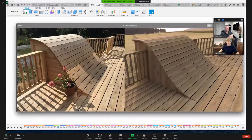And for all of you online, this is pretty cool that he did it this way, because he knows exactly how many pieces of wood he needs to buy. You're not buying extra, or you have to go back to the store because you're four boards short or whatever. And I've shown in one of my live streams, we did the bathroom. I knew exactly how many pieces of tile I needed. I knew how many cuts I'd have to make, all that kind of stuff. And the fact that Blaise was able to model up the designs for his dad, his client, they were able to see what it was going to look like even before they bought a single piece of wood. Yeah. I think that's pretty amazing.